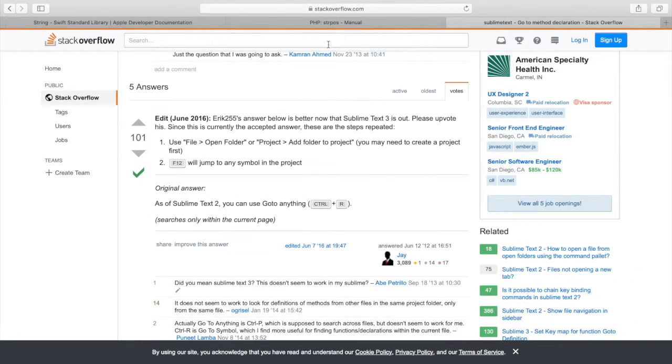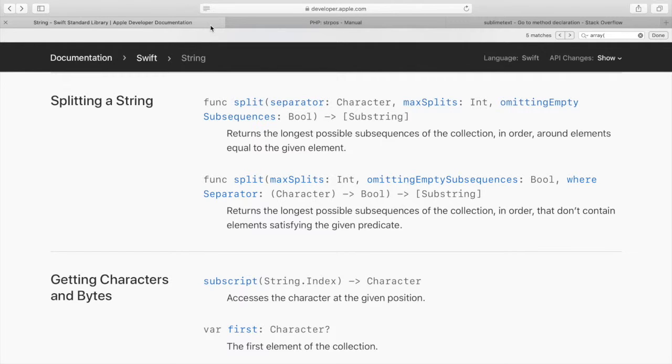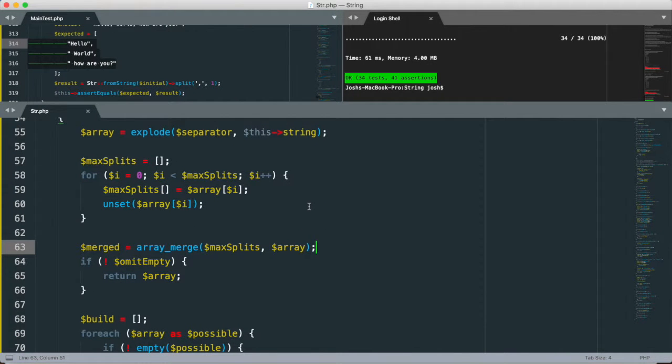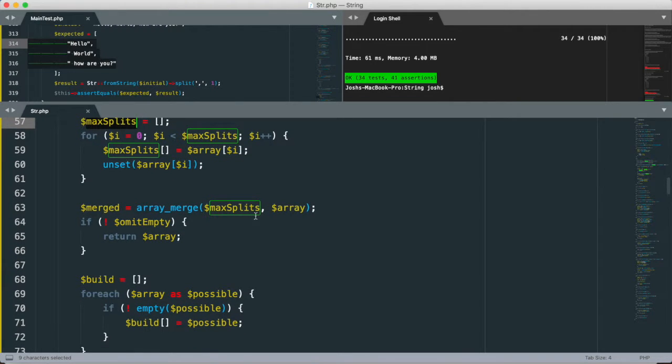Because we're doing kind of like a Pac-Man thing on the original array, because it says in order, right? So basically we're creating this max splits array by appending and appending and appending, and as we're appending to it, we're removing first from the original array. And so, oh, but that's, do we really want to do that?